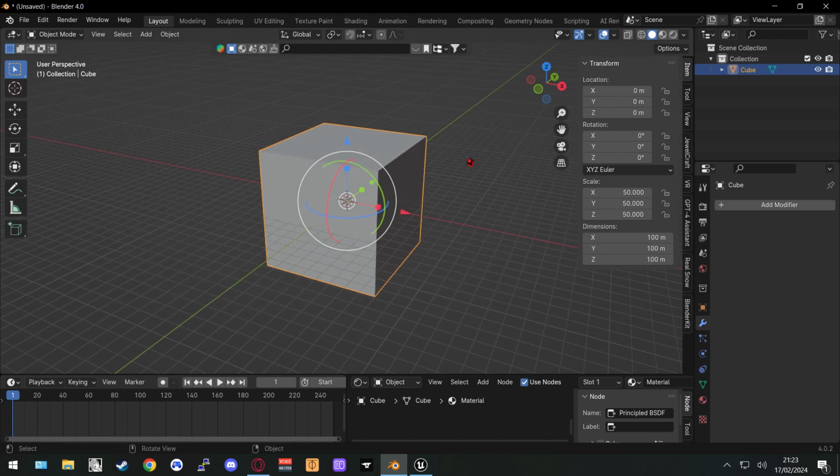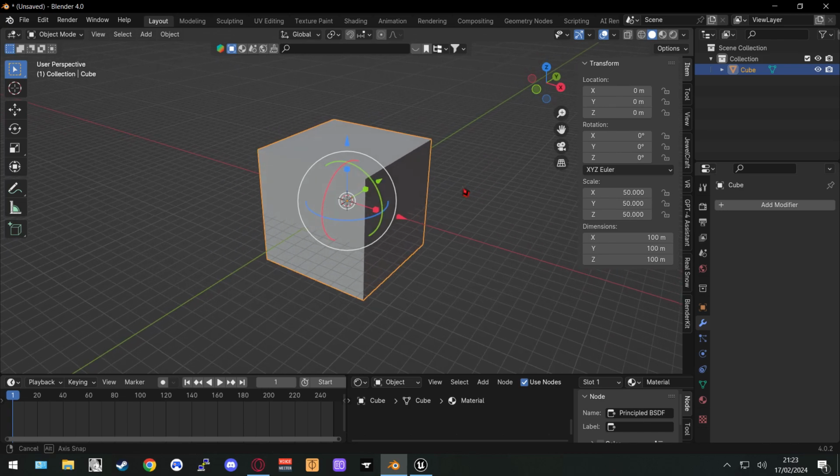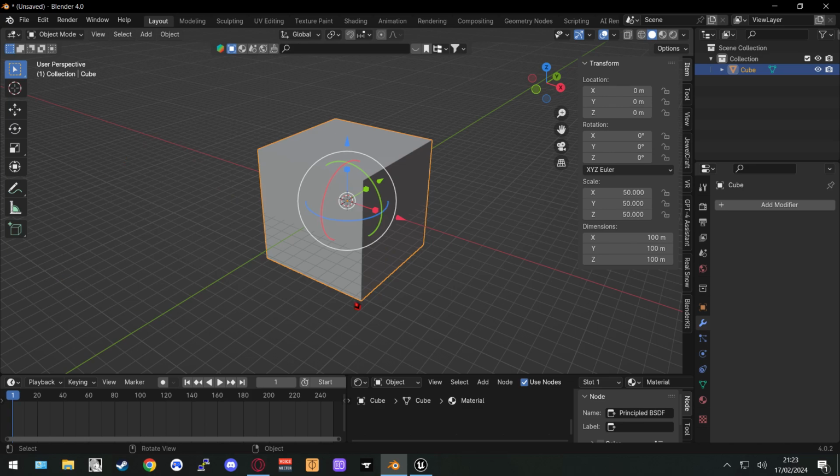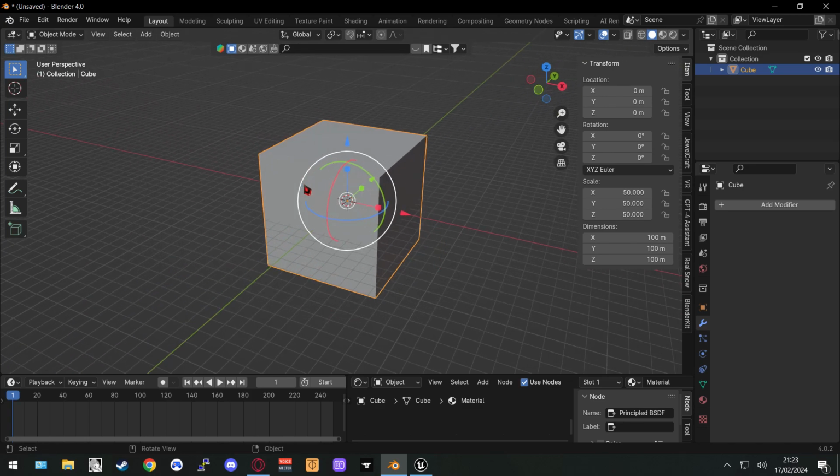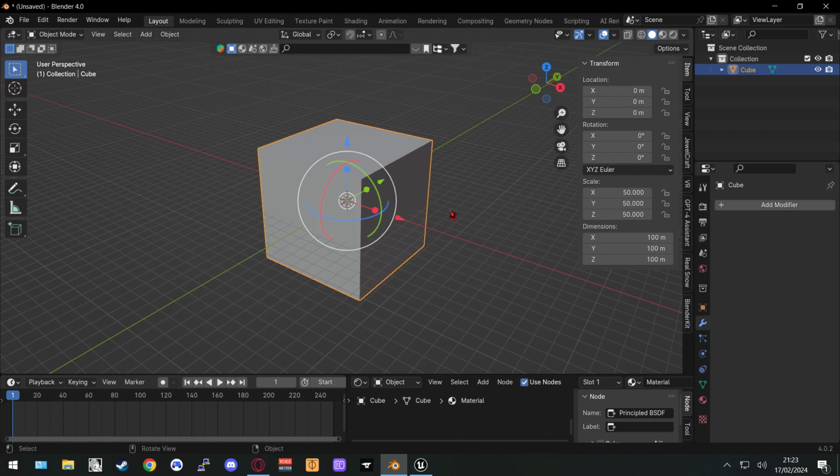So this is basically the default setup. It's not completely default, as you can see. The ground is a little bit different. It looks a bit bigger. That is because the first problem that we will encounter is scale. The scale from Blender to Unreal Engine is a bit wacky, and if you made something in Blender once and ported it over to Unreal Engine, you will notice that it is quite small.